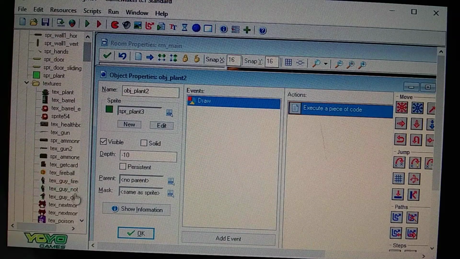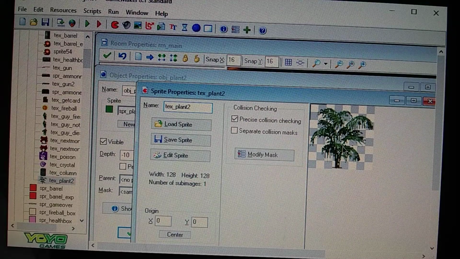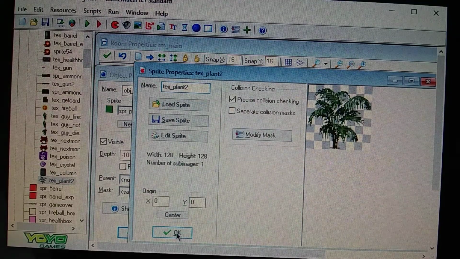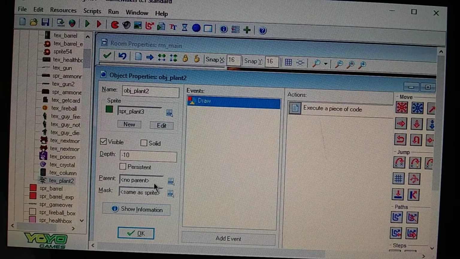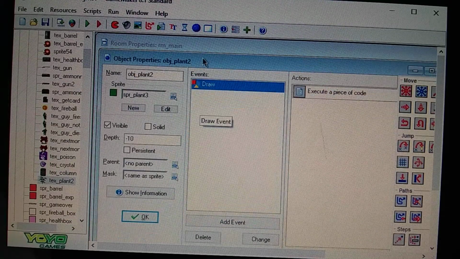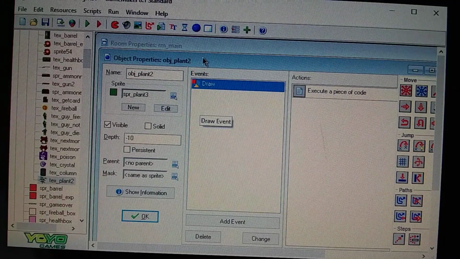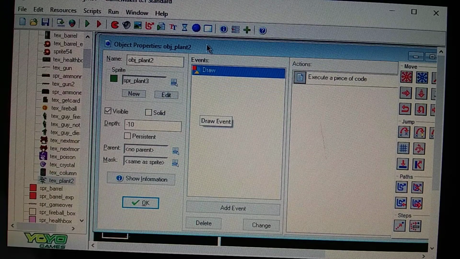And that plant 2 is going to be this object here, and you go through it because it's not solid. It's not parented to the object wall basics, because I don't want to stop at the plant. I want to go through it, because plants are more or less, you go through plants, it's not like a wall, so I don't want to stop at it, because it's going to hinder me when I'm trying to destroy monsters or something. It's going to stop me every time.